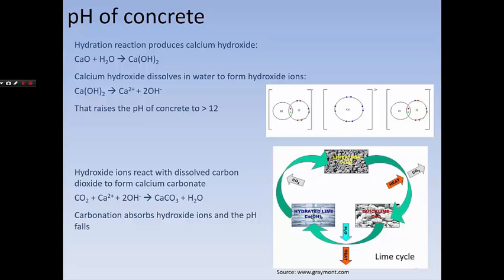As we are talking about carbonation of concrete, I just would like to show you another cycle. We have learned the carbon cycle, nitrogen cycle, and water cycle. Here's another cycle, the lime cycle. Cement manufacturing, concrete making, and the carbonation of concrete belong to the lime cycle, another big cycle modified by our activity. We can see here limestone is the most stable form, and therefore it is abundant in nature.